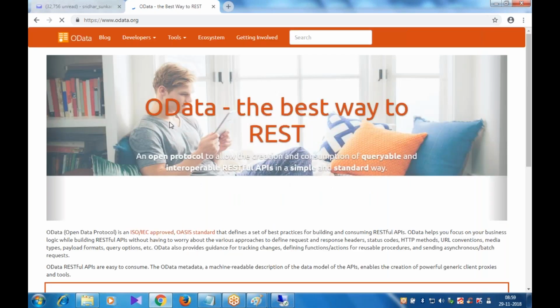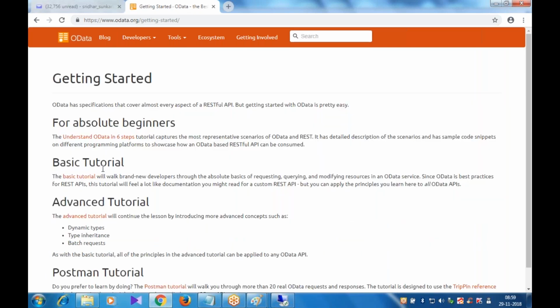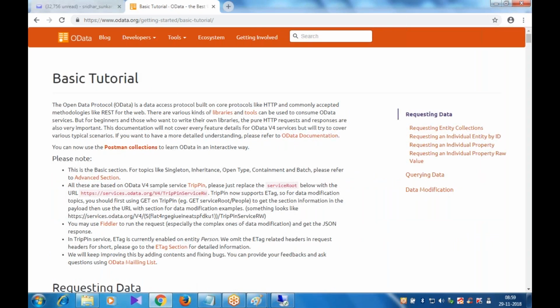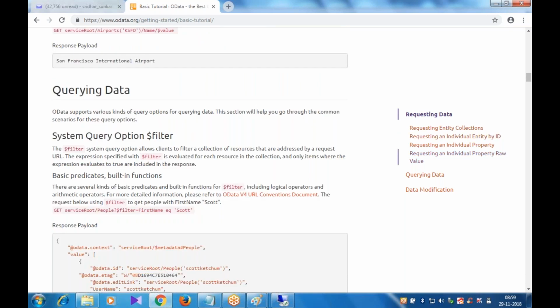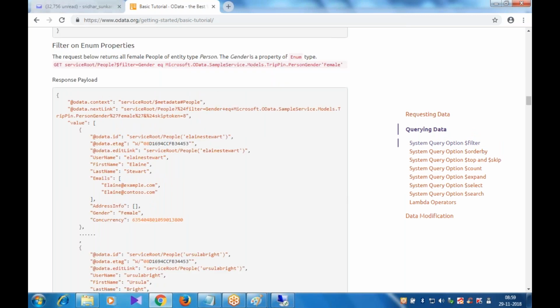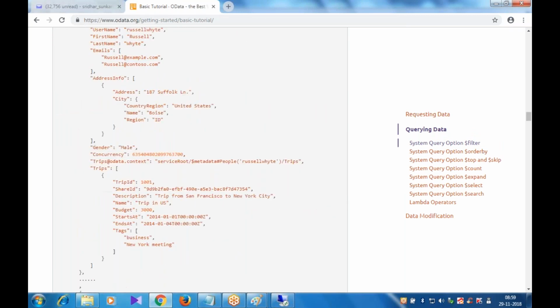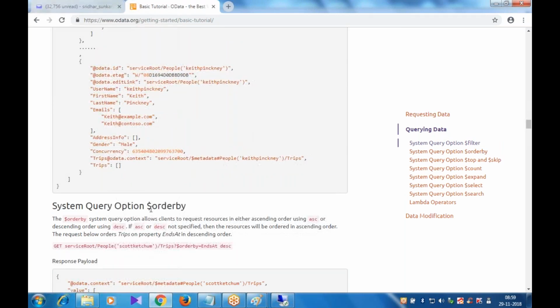I'll go to developers, getting started. If you scroll down, here you can see, you can refer to this. I'll get all the query options: $filter, $expand, $orderby, all these things. This is the standard documentation site for OData.